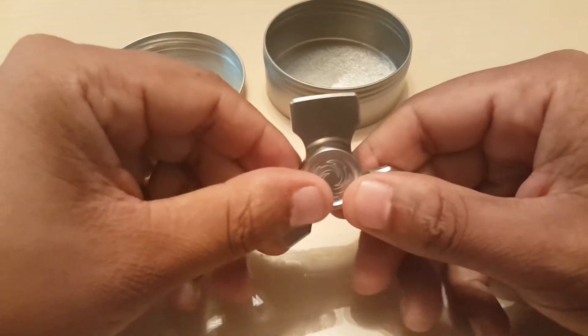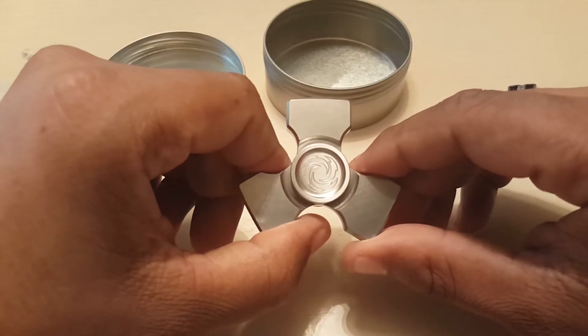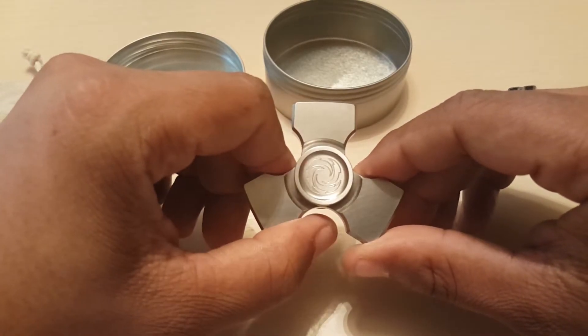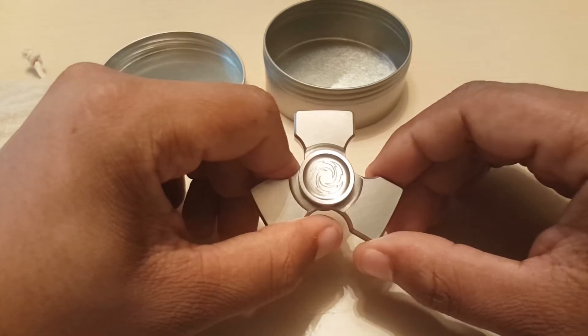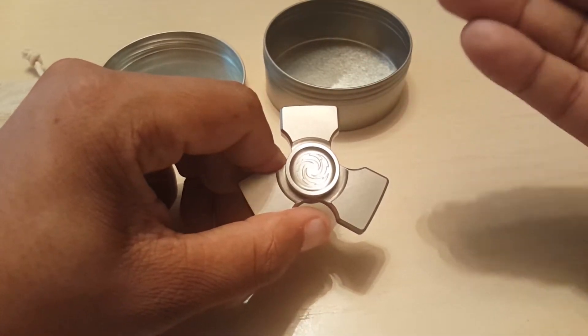As you guys already know, I love chamfering all around the body — it makes it easier for me to fidget and I also use it as a worry stone. The Tri Mini Falcon comes in different materials, go ahead and check out the website to find out more. My salutes go out to Rich and the Flyaway Toys team for knocking it out of the park again.